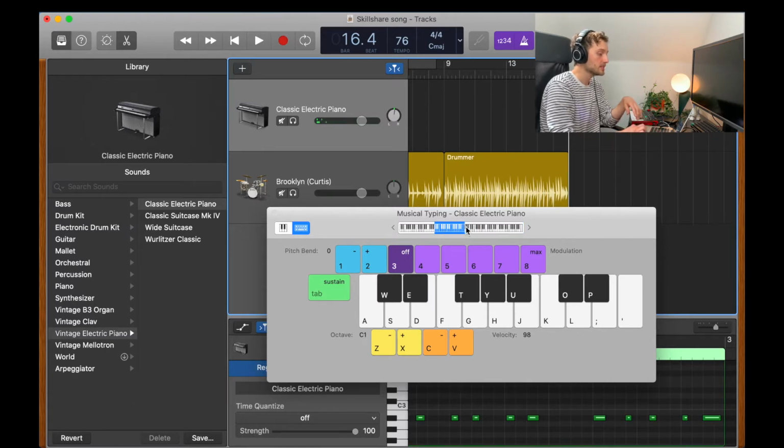Cool. One of the things that I don't particularly like about using this method is the velocity. When you're playing on a MIDI keyboard, it senses how hard you're pushing down the keys, so there's more of a dynamic there, and you don't get that playing through the laptop keyboard. However, you can adjust the velocity using these buttons, your C and your V, and that will play it quieter or louder depending on the sound. You can also use this pitch bend and modulation. This is going to just change it ever so slightly.